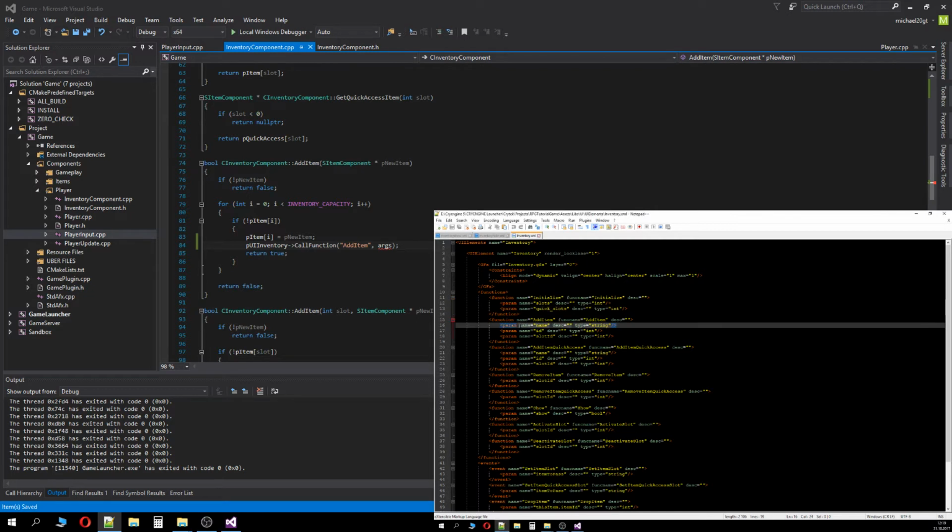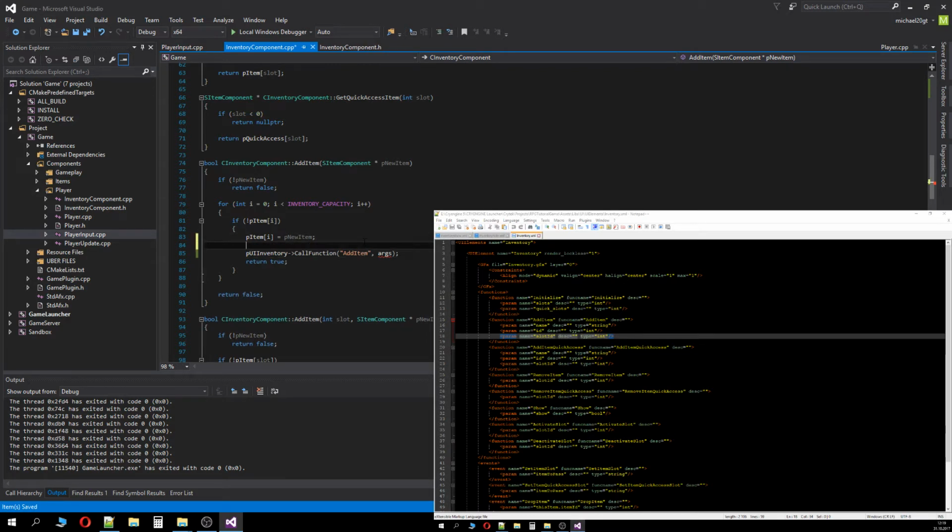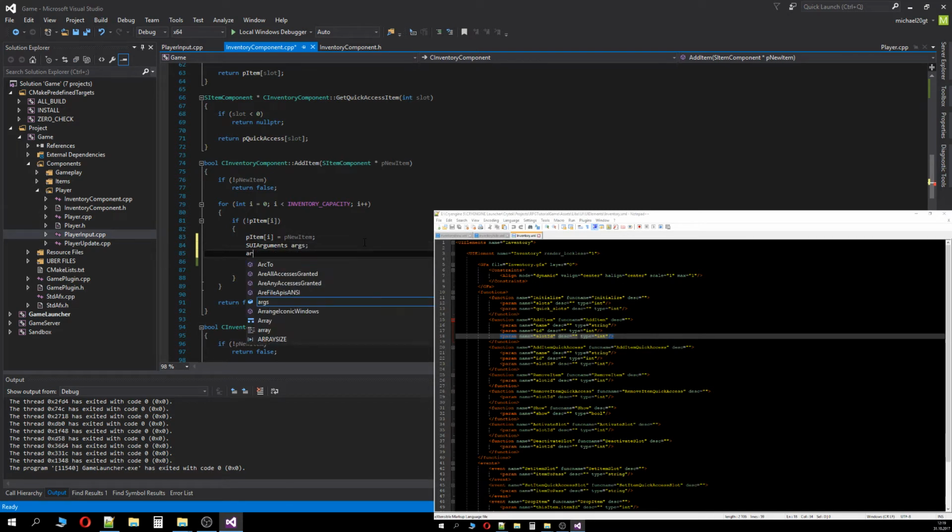So you have this inventory here. So add item: name, ID, and slot ID. Arguments are gonna have exactly those things. So SUI arguments, args, and arguments. Add argument, and first one is string.